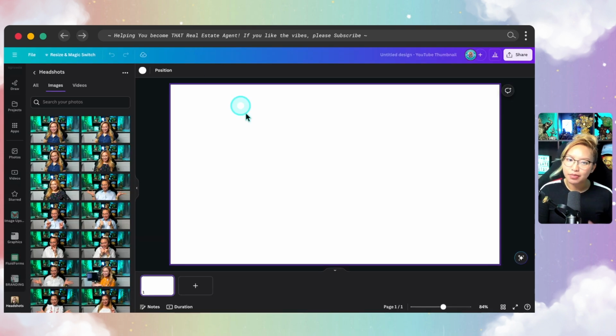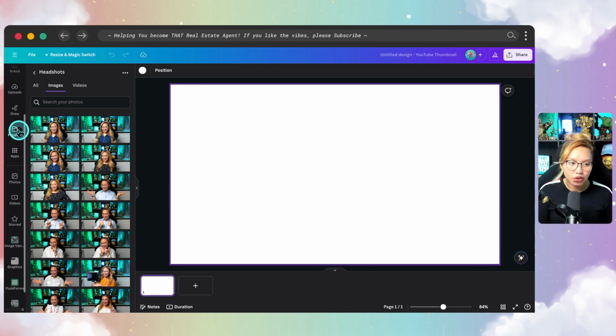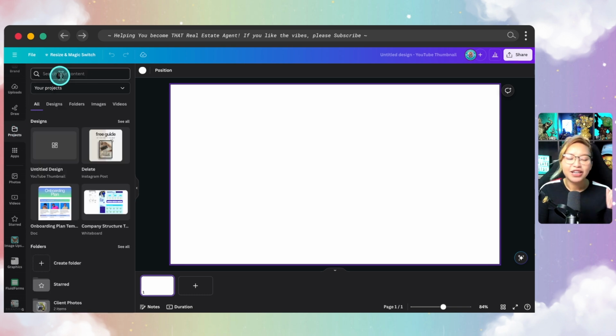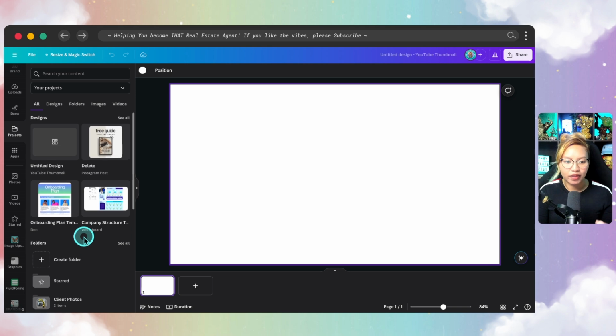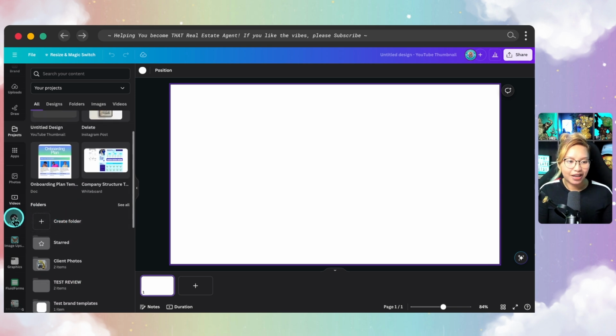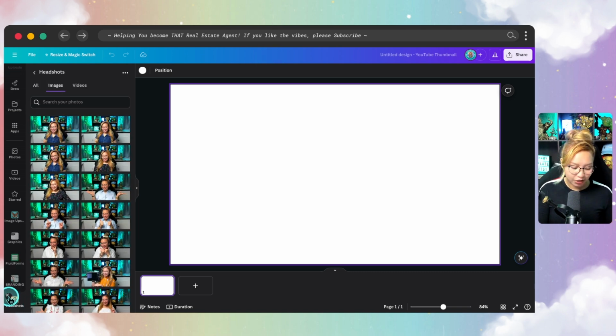So here is the blank document that we have created earlier. Now, you want to go to the project section over here and I'm going to click that again. This is what you would normally see on this panel, and you want to search for that folder. And once you do, you can open it up. Once you've opened up that folder, it should live on your panel, in this case here, until you click that X button and then it's gone. But I usually leave this folder open all the time.